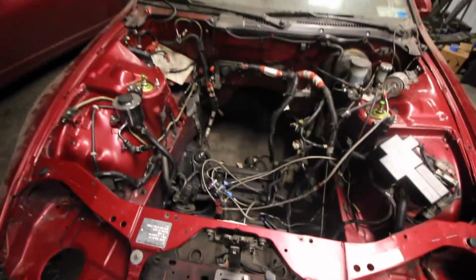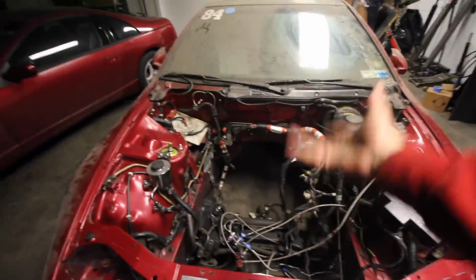I'm super excited for this build though, man. It's gonna be pretty sweet. Oh, by the way, the motor, I guess we'll wait for the motor. You guys will see what's coming.